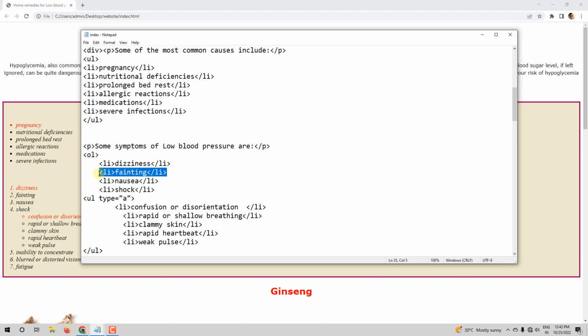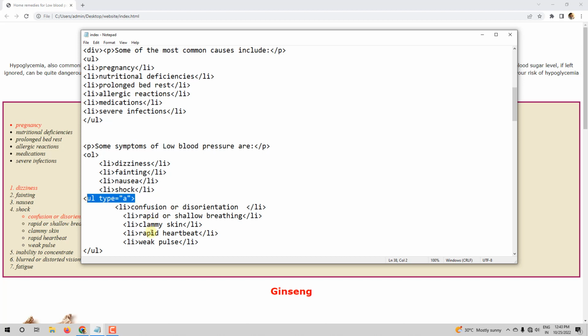This is the second child of this parent. This is the third child of this parent. This is the fourth child of this parent. Okay, this parent. So 1, 2, 3 and 4. Alright. Similarly, confusion or disorientation is the first child list element of this.